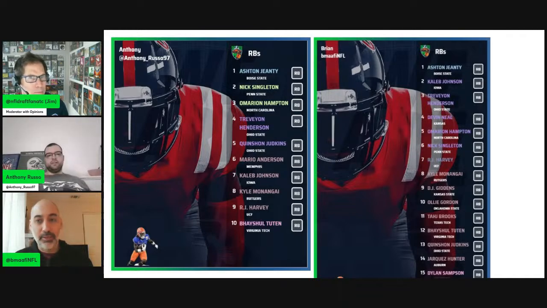Improving pass blocker, of course. He gives good effort, has strength in the pass pro game. He's been able to knock some guys back a little bit too. Still needs improvement, of course, but like I said, really good vision, able to get quick in the hole, explosive. He's got really good speed, actually, for a guy as big as he is. I think he's going to get taken, and he's going to be a number one back right away in the NFL.